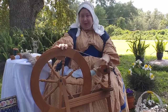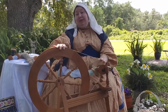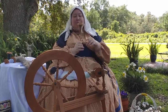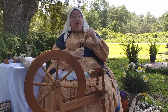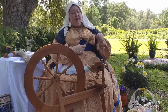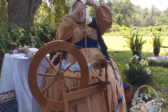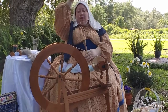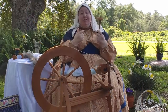People didn't start out with a spinning wheel. One of the oldest technologies, right up there with stone tools and fishing weights, were drop spindles. This is a drop spindle and we find them all over the world. This is a pretty typical top whorl spindle — that's because the whorl, the circle part, the disc, is at the top. To use one, there's a little notch in the side and I slide my thread into it, wind it once or twice around the hook, then draw my thread out, give it a flip with my finger, and allow the twist to travel up the yarn and into the wool I'm holding. All drop spindles work this way, even when they're different — there are top, middle, and bottom whorl spindles and different cultures around the world use different ones.